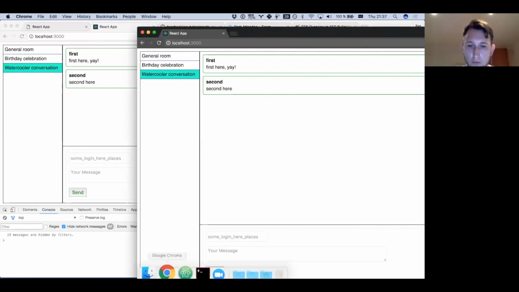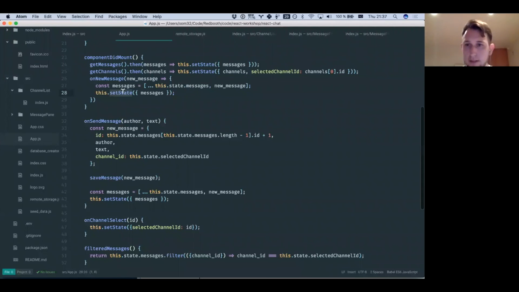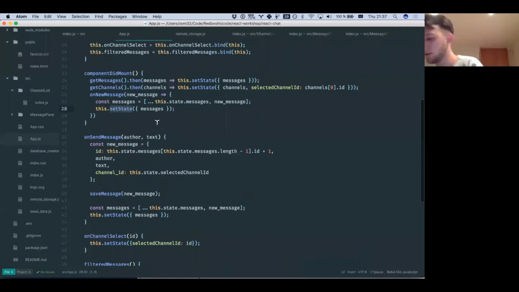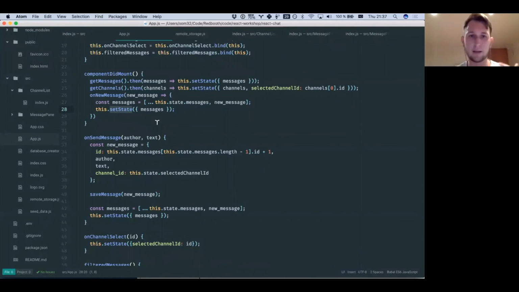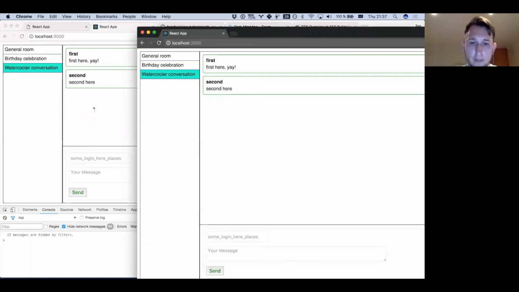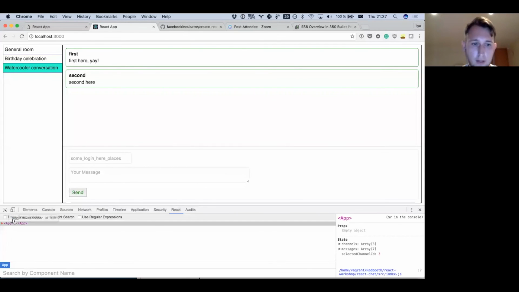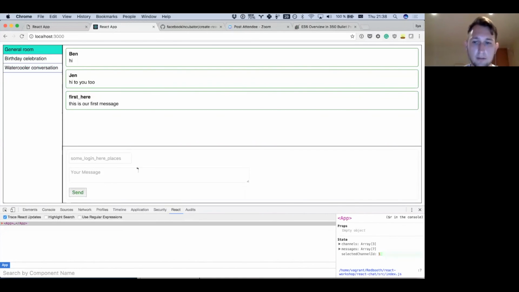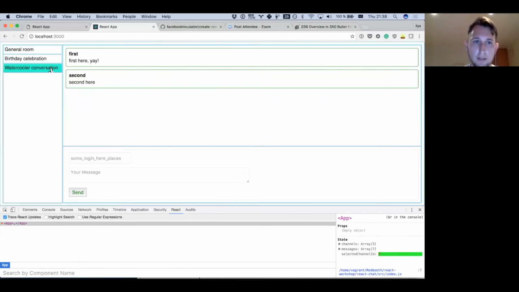And what is really cool here is that we are still operating through setState. This is the only knob that we are turning back and forth to update the whole UI. No extra going again to the DOM elements or passing new props. You're just using setState everywhere, and it updates the whole tree. If you want to see how it updates, you can trace React updates. And as you can see, every time it's blue, the components are rendered.